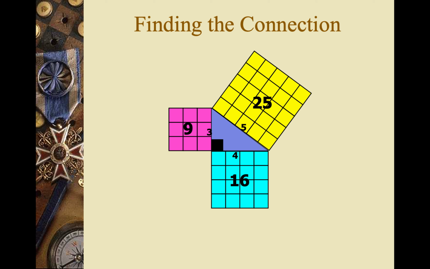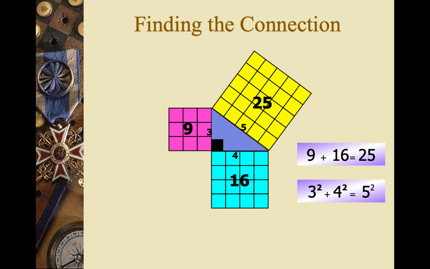People realised even before Pythagoras' time that a 3, 4, 5 triangle would have a right angle in it. But what Pythagoras realised was a connection: the numbers of those two squares, 9 and 16, give 25, which was a pretty interesting connection. Does it work all the time? Just to clarify, that means 3 squared plus 4 squared gives you 5 squared.